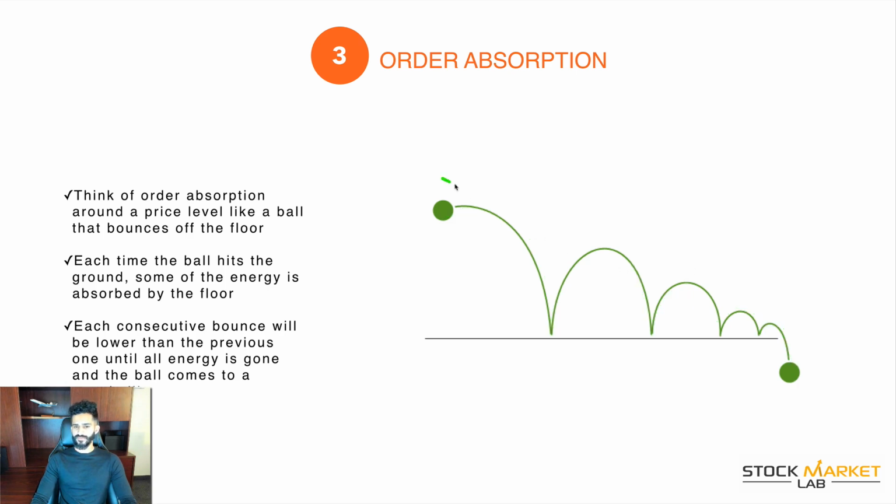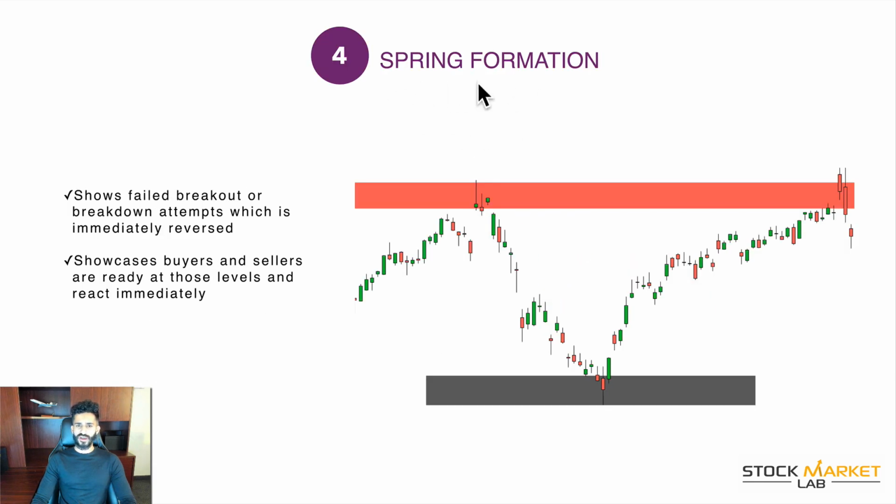Now, if you look at this, this looks like one of our triangle patterns, right? This is a chart pattern known as a triangle pattern, which we're going to cover in the next upcoming chapter. But understanding this concept is very important. If a stock is hitting a similar support or demand area over and over again, you have to understand the idea that all the orders are getting absorbed. And once all the orders get absorbed after a certain point, there is a high probability it may keep going down.